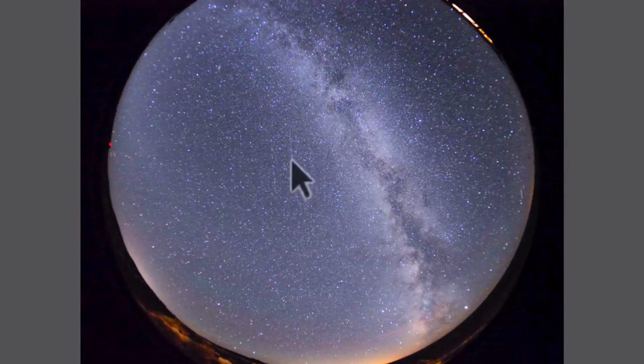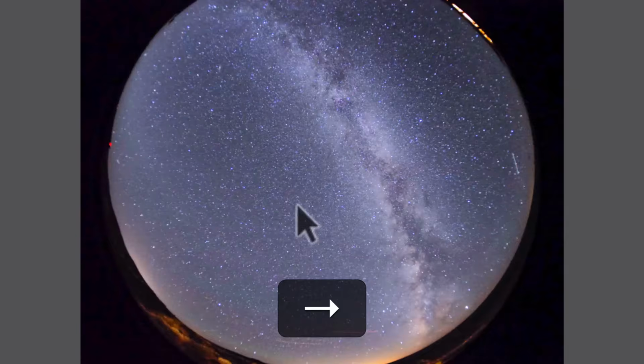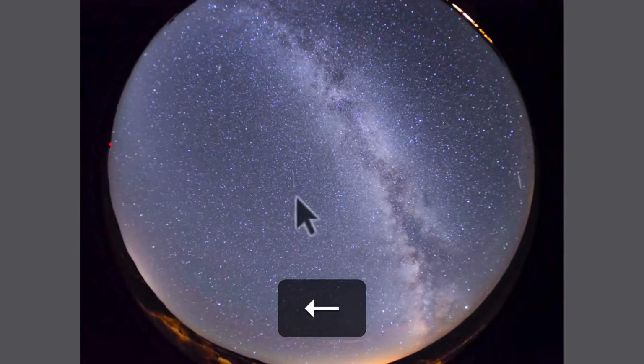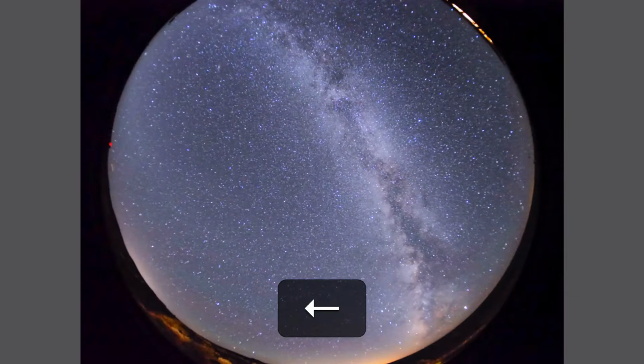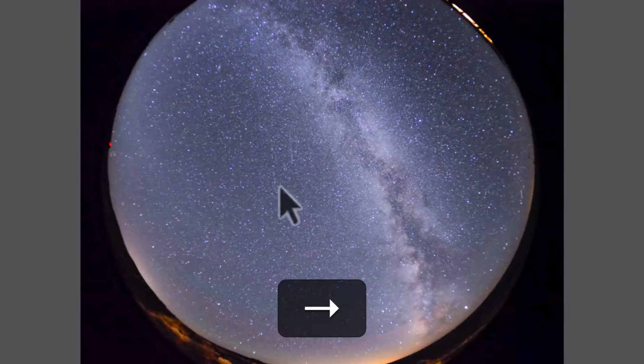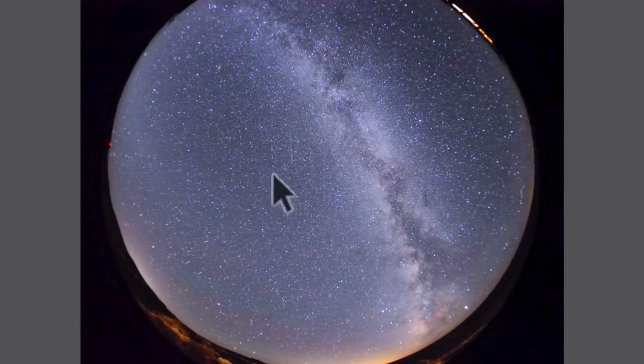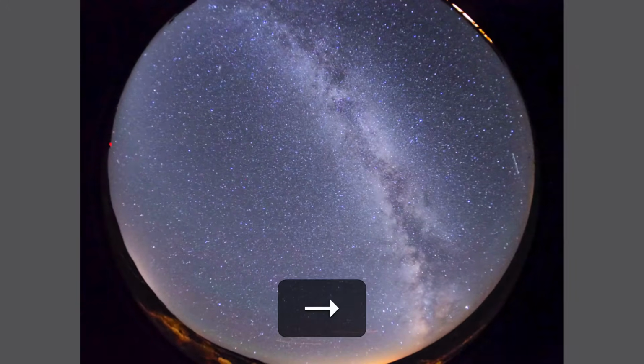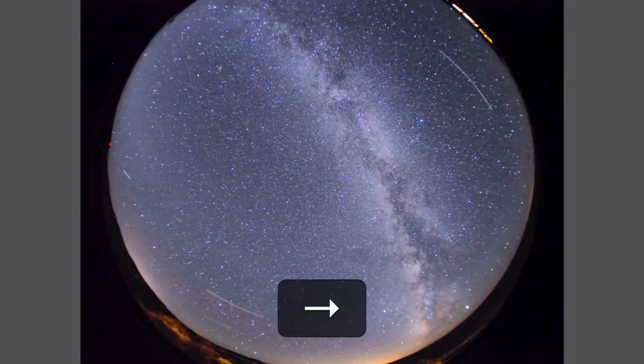And then parallel to it, there's actually another satellite moving right along with it. And that may or may not be the Elon Musk train of satellites, or it may be just a rotating satellite that is catching the sun and causes that kind of dashed look to it.